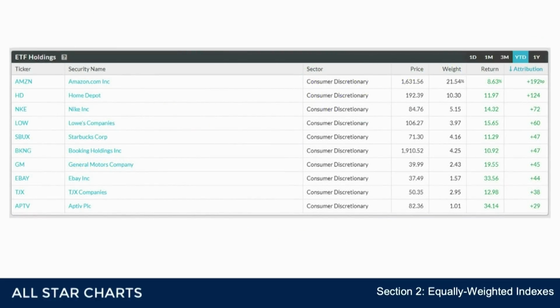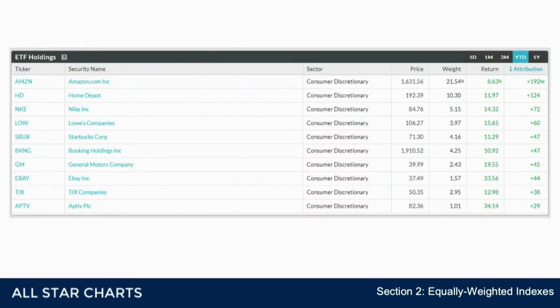A little plug for Koyfin here. I know JC and Howard talked about it, but one of the tools I love here is you go to the ETF holdings, and you can sort it by attribution. So when people say this is consumer discretionary, I don't know what it's up to year to date, probably in the mid double digits, like 15% or whatever. But essentially, Amazon is contributing 2% of that. So there are a lot of other stocks in here, like Home Depot, Nike, Lowe's, Starbucks, pulling their weight. So not only are we seeing it from an equally weighted basis, like on the chart, if you break it down to the individual components, you can get a much better idea of what's happening under the surface.